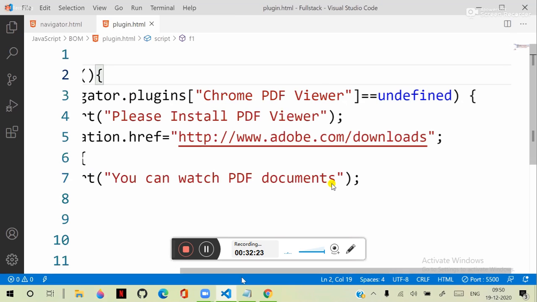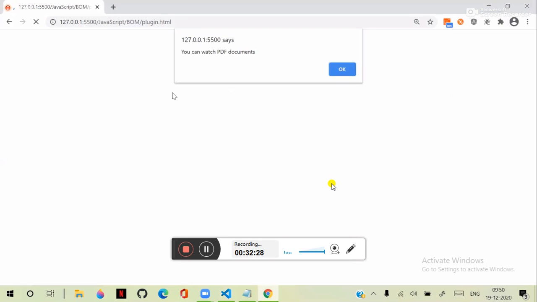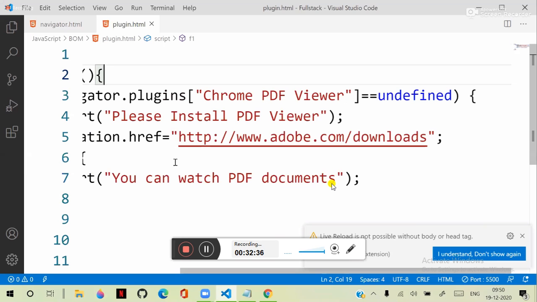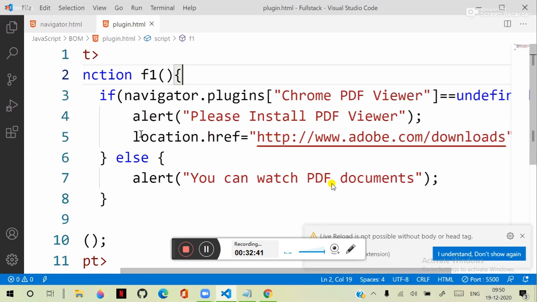Okay, and here we are writing, and I refresh, and it says you can watch PDF documents, because you are just verifying in Chrome. So for Edge, you need to write another condition. For Edge, they have to provide another download, because Edge contains some plugins which are accessed from some other websites.